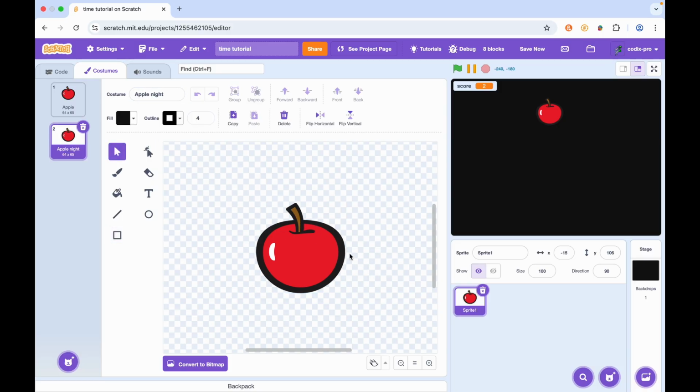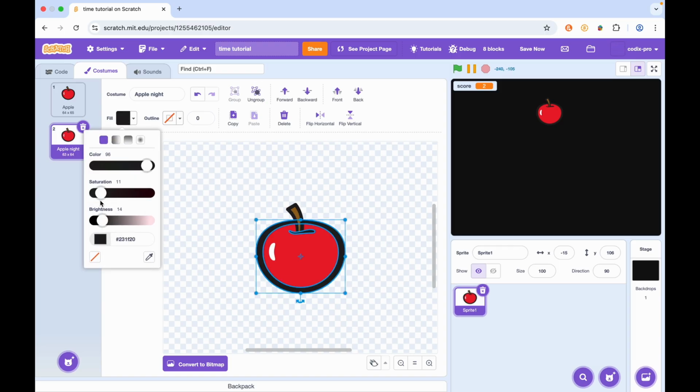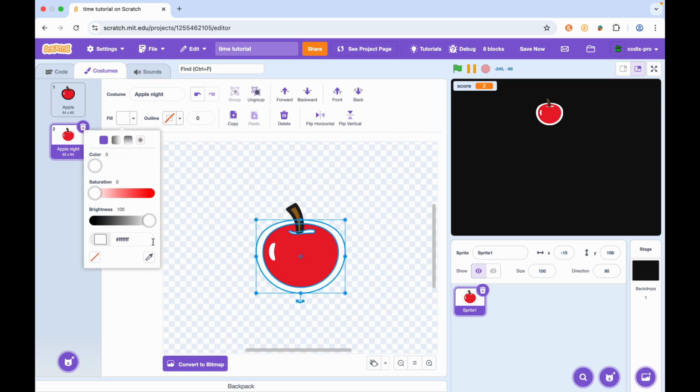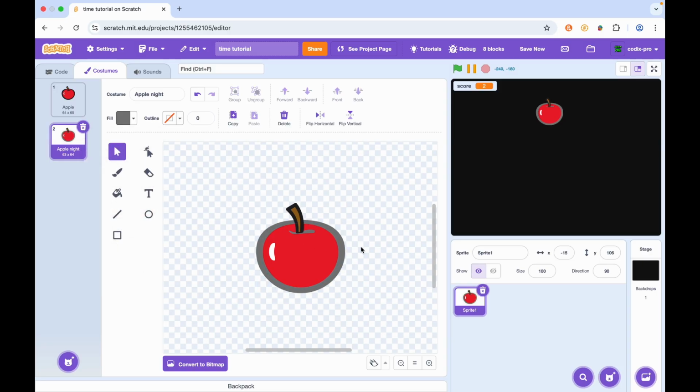Then we ungroup this, then select the back one, then set the fill to white. And then it will look like that. Although it looks like a cherry, let's make this more grey. Like that. Then we will actually start making the code.